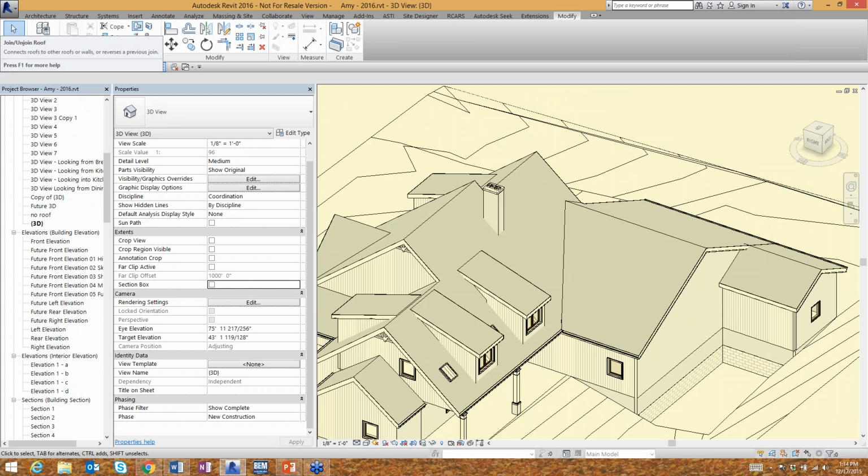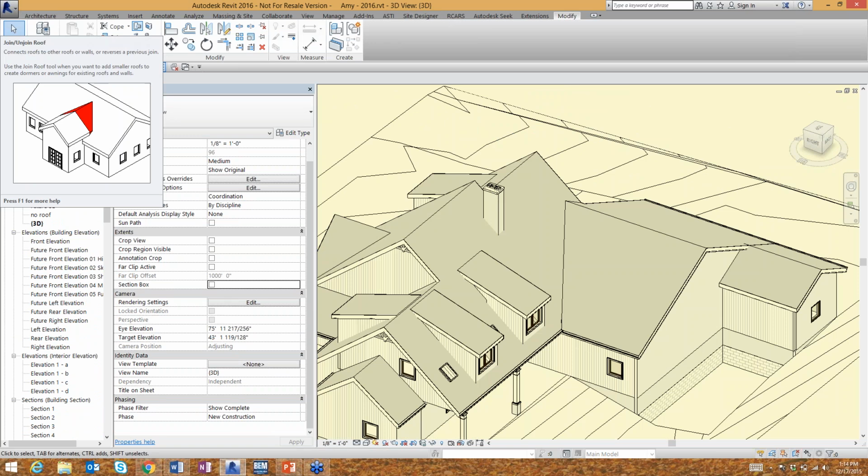This is the join and unjoin roofs. So you can take 2 roofs and join them together. For example, you can watch the little video that pops up there on the button there. So I've got a gable roof that I'm tying into the other gable roof. So you can join those 2 roofs together in there using that join and unjoin command. So again, as you create the roofs, you can create them separately and then come back and join them together however you want to.